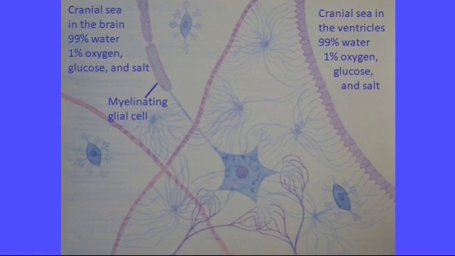There's a second sea within the whole cranium and the central nervous system. This is the cranial sea. This is filtered out of the blood capillaries in the brain. It's a different kind of sea. It's much more refined. It's 99% water, and it's glucose, oxygen and salt, and so it's very refined, and those 2 seas don't mix at all. It's important that they don't mix, so there's filters between them.